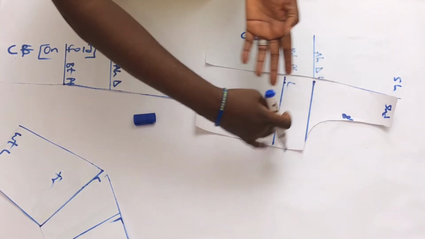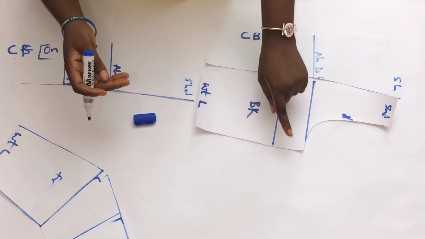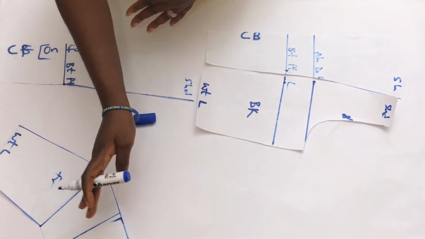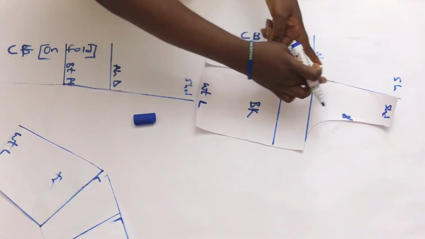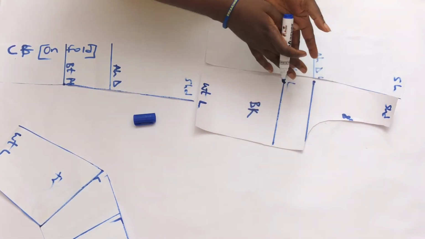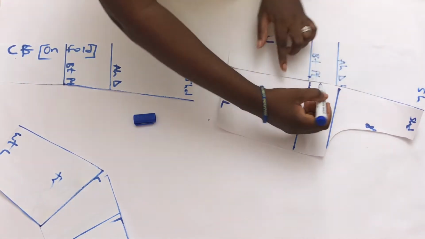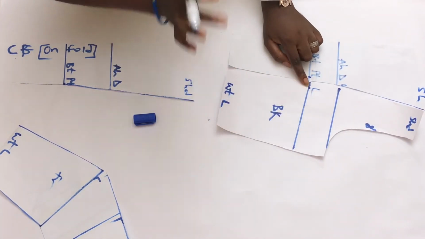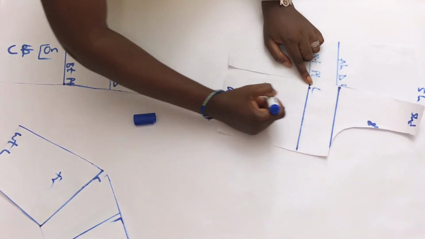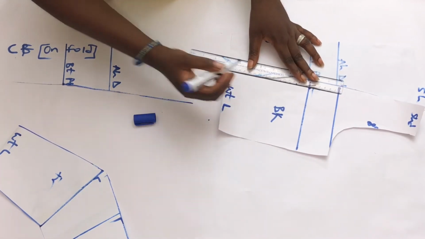Then I need to adjust my armhole, and when I adjust the armhole of the back, it will affect the length of the side and affect the front and all that. So I'd rather take it out at the center, because there is no breast at the back, so the proper place to take it out is at the center here. I'm only taking out from the bust, so I'll blend it gently back to the shoulder and gently back to the waist. For this one, I'll be using a ruler.